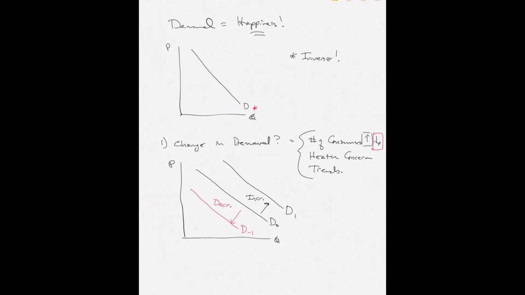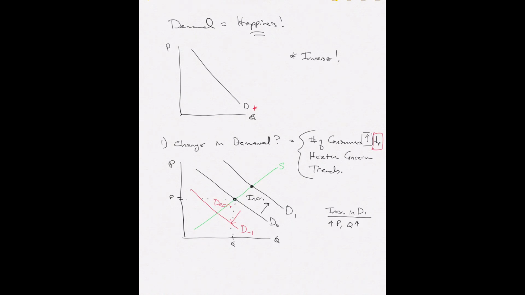Now, there are also situations that could happen where we don't have an increase in consumers. We have a decrease in the number of consumers. So that would cause demand to shift this direction, and that would be a decrease in demand. And so with these, you have this concept of supply again. So I'm going to just draw it right here on this graph. And so you can see that when we're at an equilibrium point of today, this is where our price and quantity connections would be released. Remember, when we have these relationships, we can find our equilibrium price there and quantity. So that's what the market says it wants.